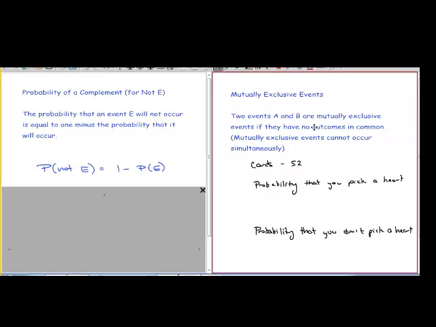So relating to this, actually I think this has more to do with, well, let's just read it. Mutually exclusive events. Two events A and B are mutually exclusive events if they have no outcomes in common. Mutually exclusive events cannot occur simultaneously. Yeah, I think we had something similar to that when we were talking about counting, or was it in sets? I can't remember. I think it was in the last section, well, in the last section of chapter 10. Let me look in there, and I'll read what it said there.